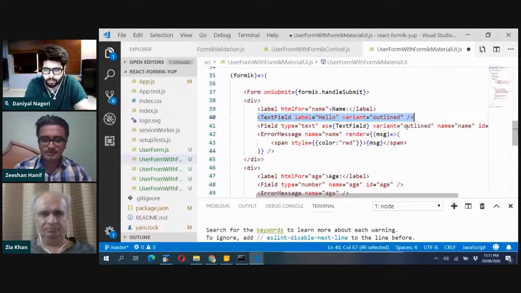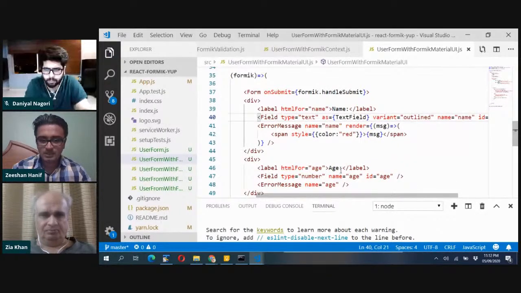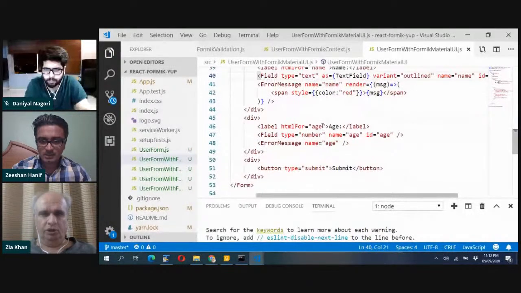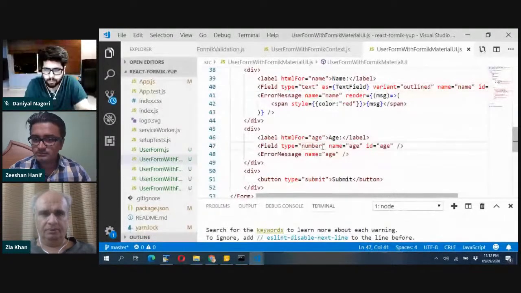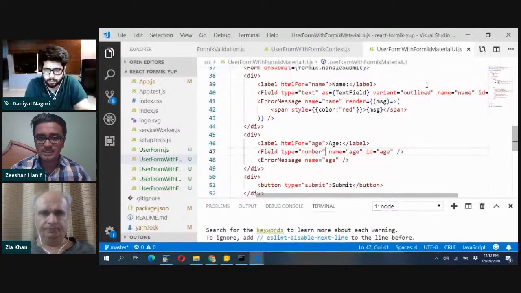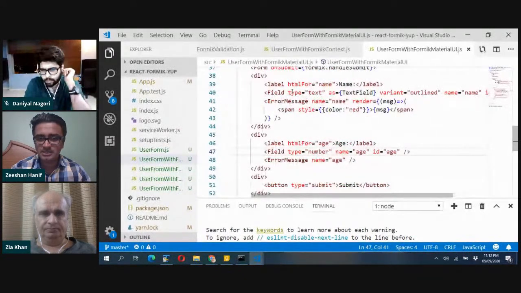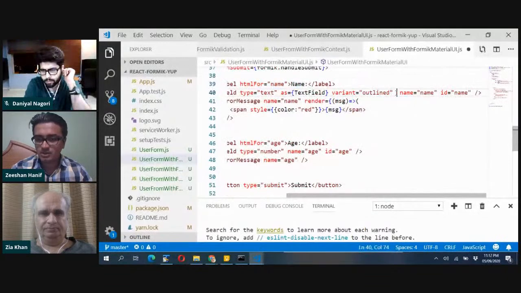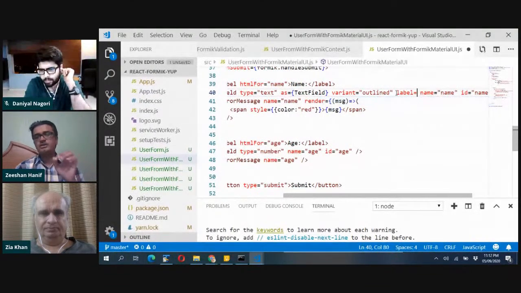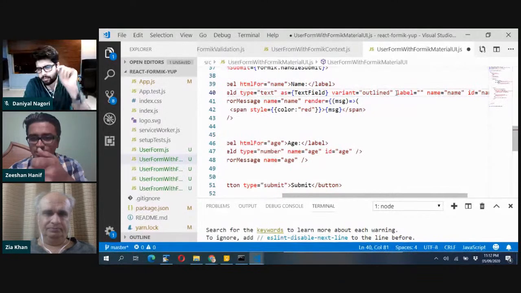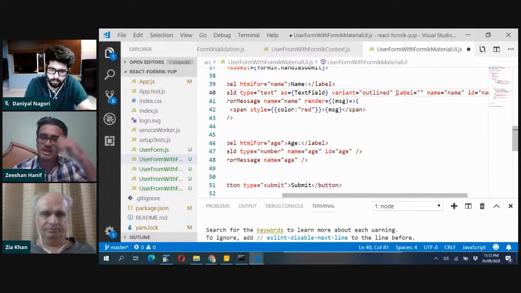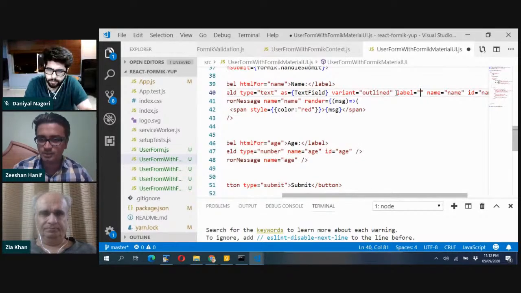I'll remove it from here. Oh, I also need to provide the label, and I can skip this label as well. For the text field, the label will also appear here, and the quality of Formik field is that it will pick all these properties and provide them on the element which is being created in the DOM. So I'll say name.